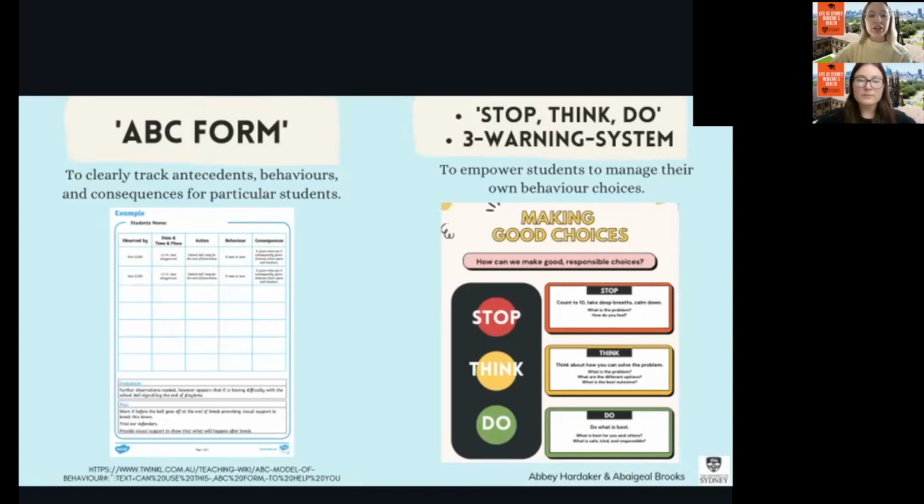Another strategy to adopt is the red, yellow, green light or stop, think, do approach to communicate behaviour management to students themselves. This goes hand in hand with the school-wide 3 warning strategy that we mentioned earlier. These strategies are self-empowering to encourage students to stop, think about their situation, consider different options for behaviour, and choose the best, most helpful behaviour for that situation, and avoid receiving 3 warnings which would result in a larger consequence.